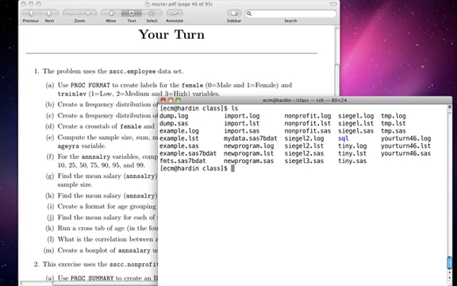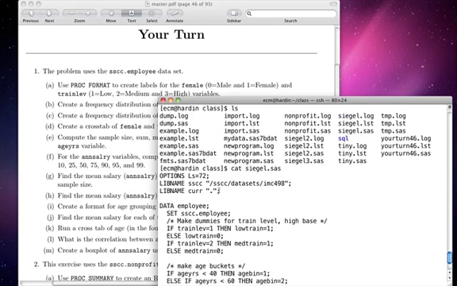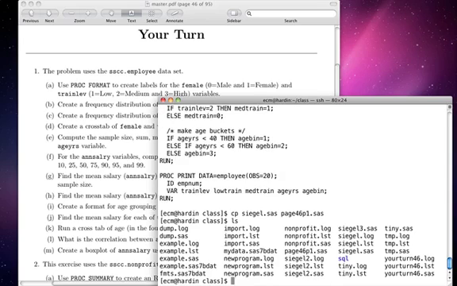So here's my class directory out on Hardin, and you're going to remember that we already referenced this employee data set in Siegel.sas. I'm going to cat that, and we did some various things with that, including setting up the libname. So rather than retyping all those libnames, I think I'm first going to copy that file. So I do a copy. What was it? Siegel.sas, and let's put this on page 46, problem1.sas. So if we do an ls, you're going to see a new file out there called page 46, problem1.sas.